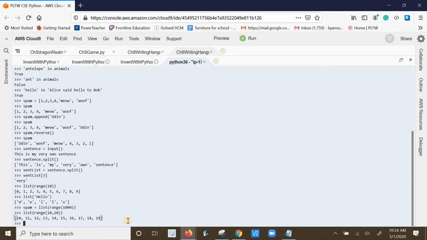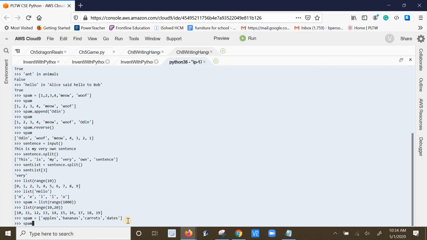Okay, I want to redeclare spam, and this is going to go into slicing. So I'm going to be using fruit because you can slice fruit. And you can also slice vegetables.